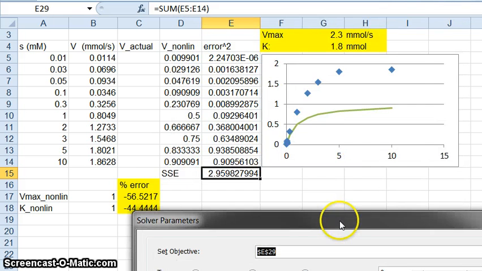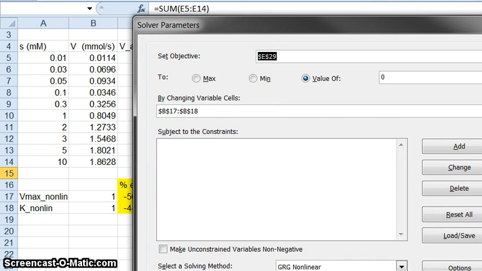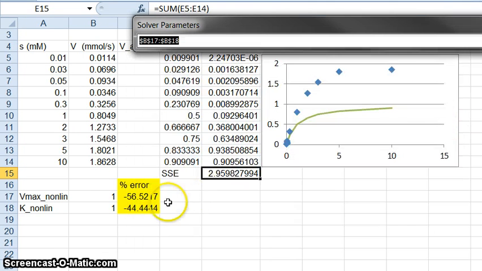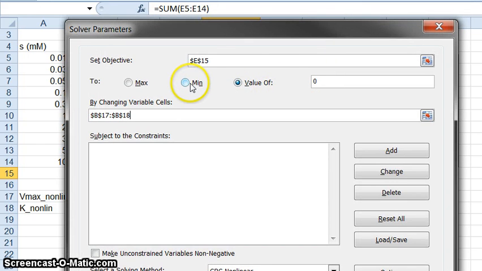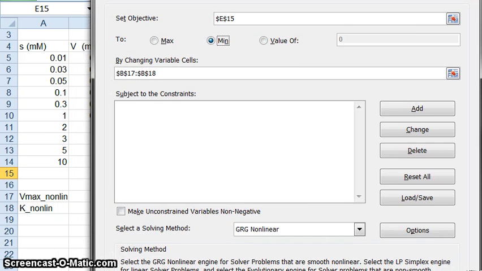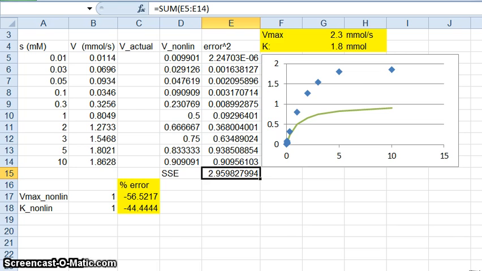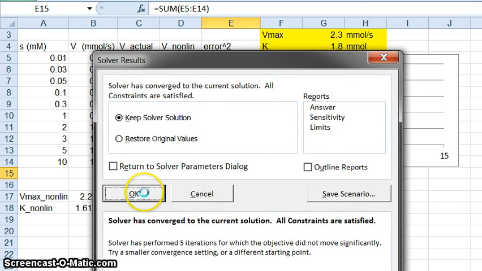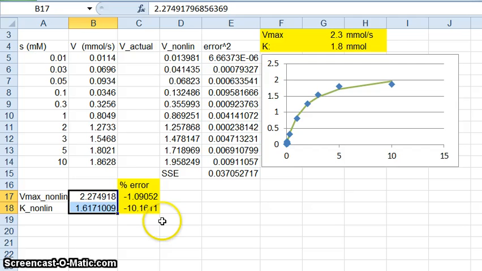Let's run Solver and say Solver if I try to minimize this guy here by varying these two cells. I want to minimize, so right now it says value of zero but I just want to click the minimum, and then I say Solve which is off the screen for you but I'm going to go down here and click it, Solve. The answer that it got was actually fairly close to the right answer, so I was only 1% off in Vmax and 10% off in Km. What that meant is that meant that the curve goes pretty well through the points.